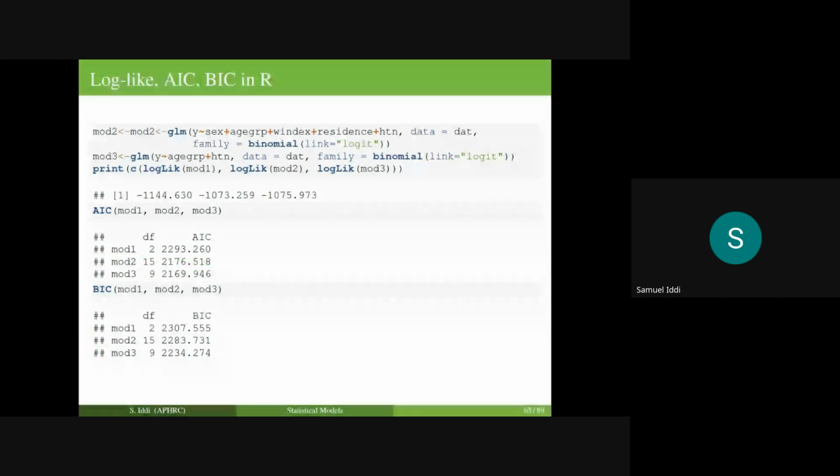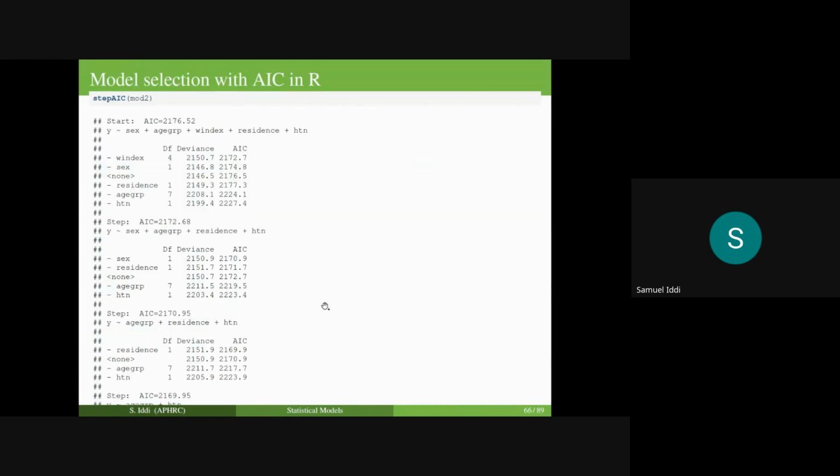Now, the disadvantage of using the AIC and BIC approaches is that you have to fit all possible models. I have to fit all the different combinations. If I put this here and this here, if I put this here and this here, I have to put all of them together. Then I would tell it that, of all the models that I have fitted, which one of them gives me the best AIC value or the best BIC value, which can be a lot of work, all right? But that is one way in which you can decide which model is best for you to use.